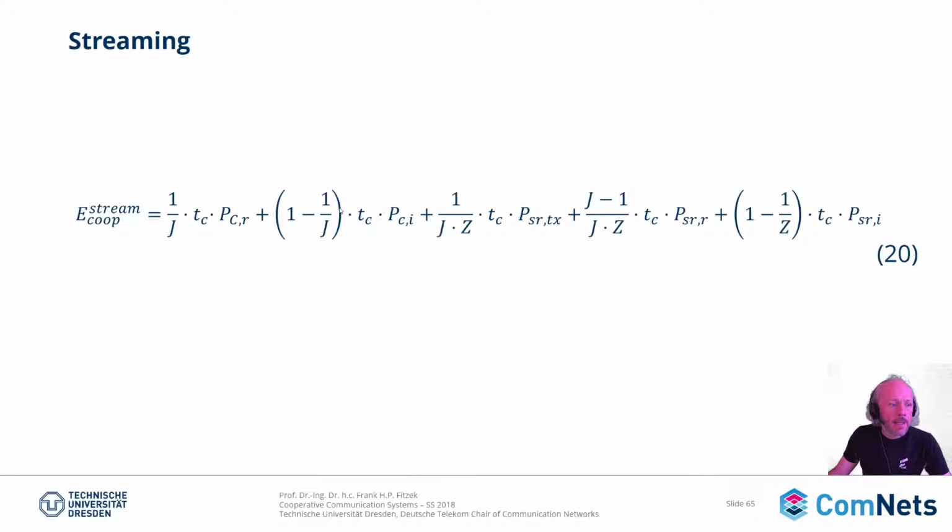And if you now look at the streaming one, we don't have to make the differentiation anymore. We can just say I have a part of receiving on the cellular, a part of being idle on the cellular, then a part of sending on the short range, a part for receiving on the short range, and a part for short range being idle.